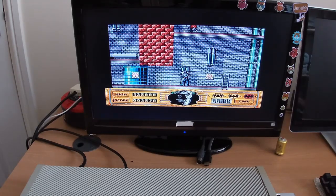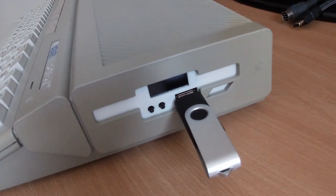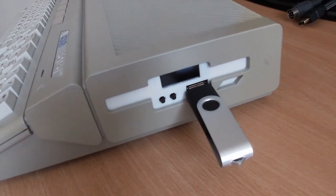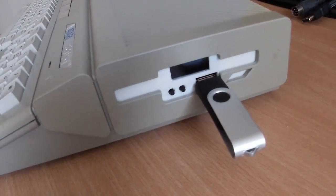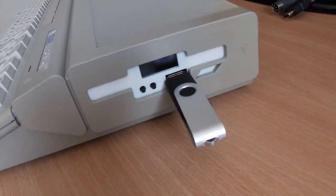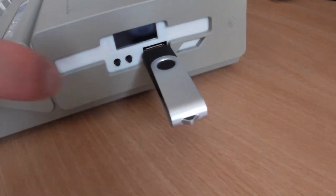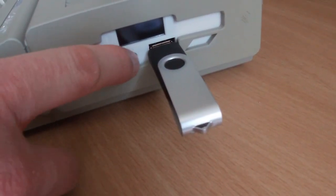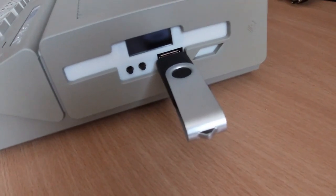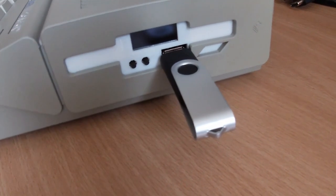Right, let me take you through it. It really is a neat little installation and no case cutting required, so I'm glad about that. I don't like modifying things unless I have to. Well, not permanently anyway. So it's in place and you load your games up onto the USB stick, select which disc you want to emulate with the forward and backwards buttons, reboot the machine and off you go. It really is as simple as that. It's fantastic. I'm really impressed with it.